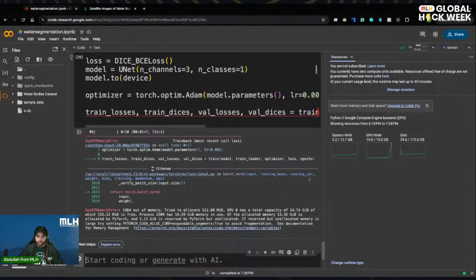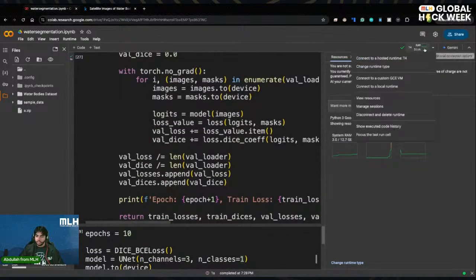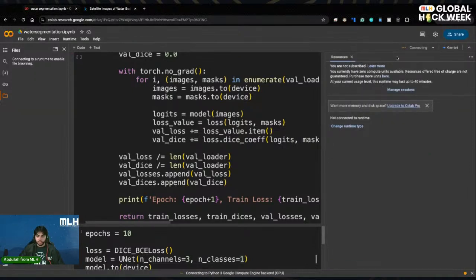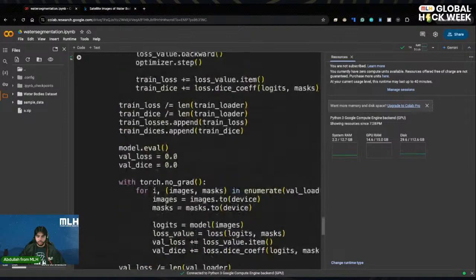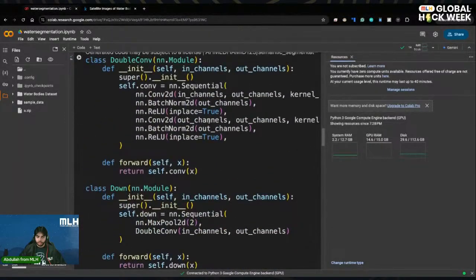Like no free memory right now, which is interesting. Don't know why that is the case. Let's try reconnecting. That does mean we would need to re-upload our file, the zip file, but shouldn't be a huge issue. And again, if you didn't catch the changes, that was just some issues with the network.